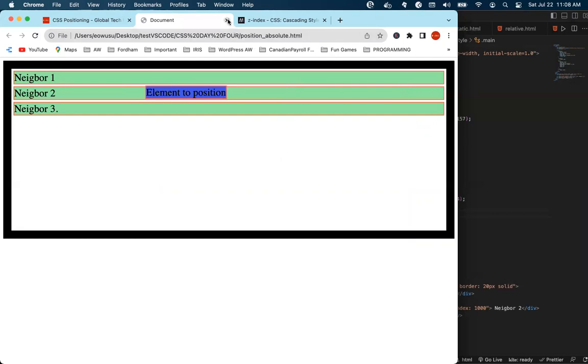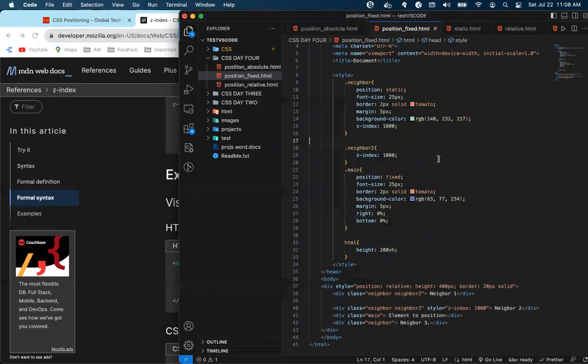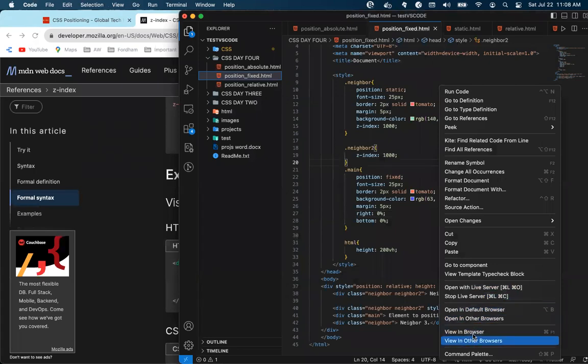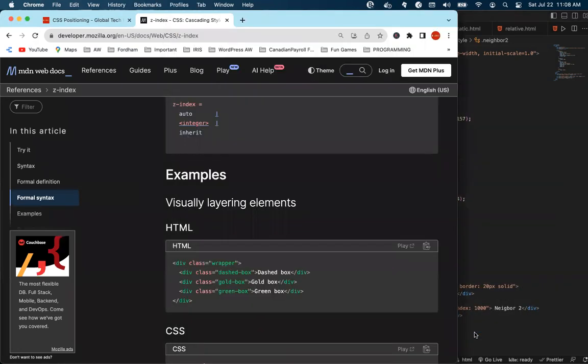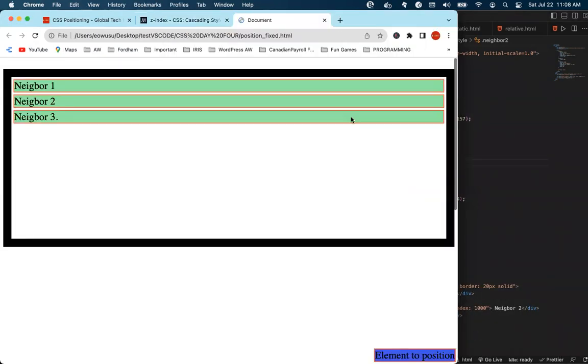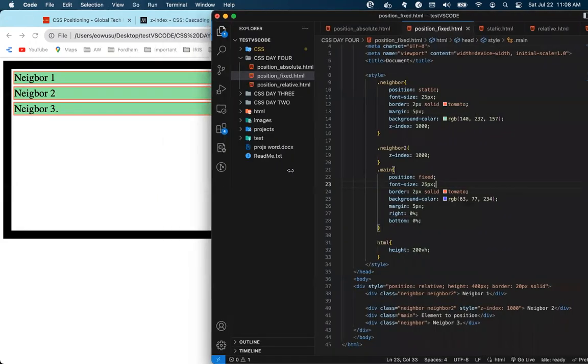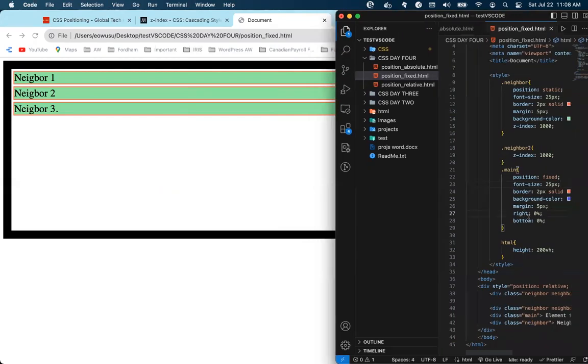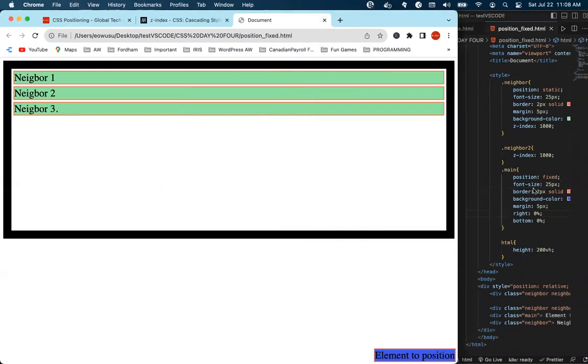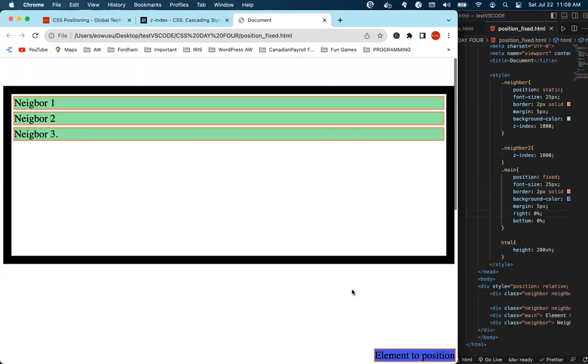Oh, sorry, we are looking at the wrong file, I think. Yeah, sorry. So right, actually the right is 0 and bottom is 0. So it comes at the bottom here. You see?